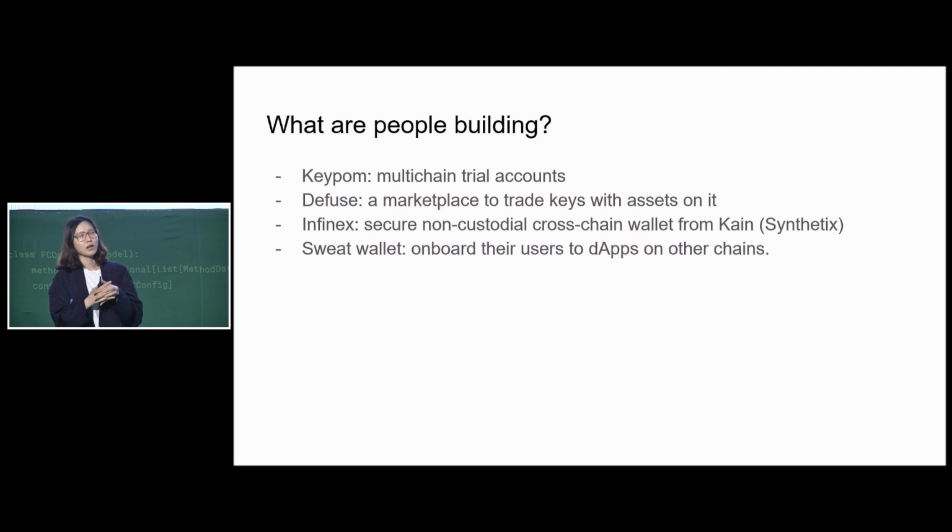The use case they're trying to target is, imagine that you're building a dApp, and you want to give each user $10 to try things out on your app. But what users typically end up doing is they just rug the account, right? They take the money out and they're not using your app in any way. So what multi-chain trial accounts try to do is they will whitelist the allowed actions on all these dApps, and then if the user tries to do something else, they will just directly ban it.